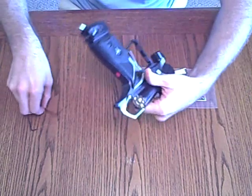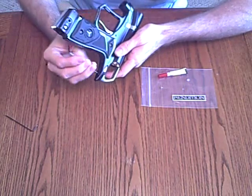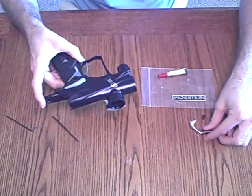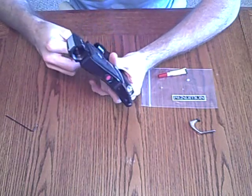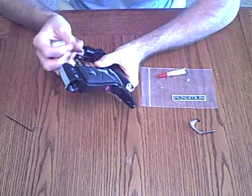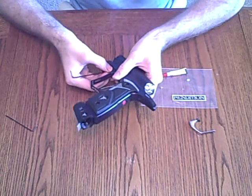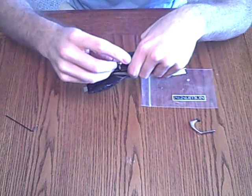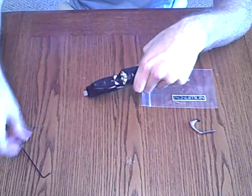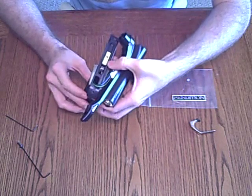And then the next thing you're going to do is take your Allen key and remove your hook. Okay, and just go ahead and set that aside. And then what we'll do is remove the two screws that hold your grip frame on. That's kind of neat with the G3, because of the two screws that hold your grip on, one goes underneath and one goes over the top. And now we can see the inside of the trigger there.